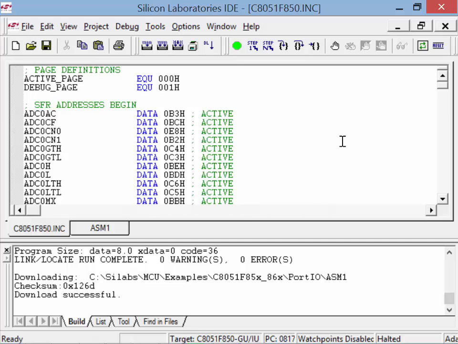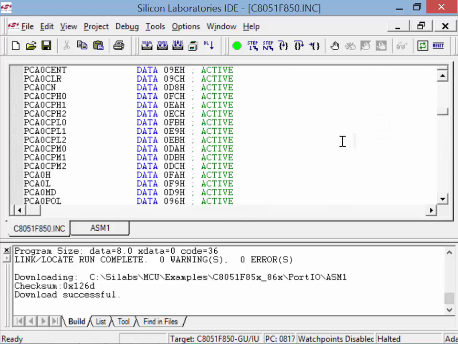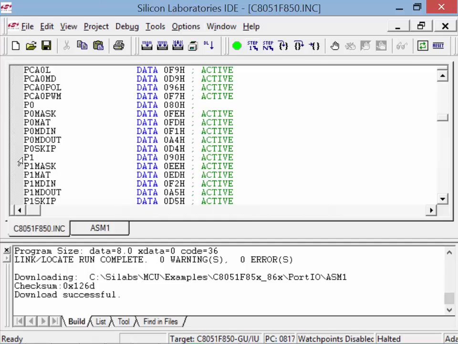The 8051 lives on special function registers. A special function register is exactly what it is: a location in memory that you write to that does a function. For example, if I come down here, you see right here is port 1.